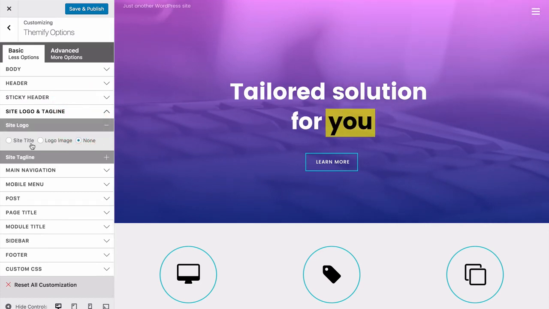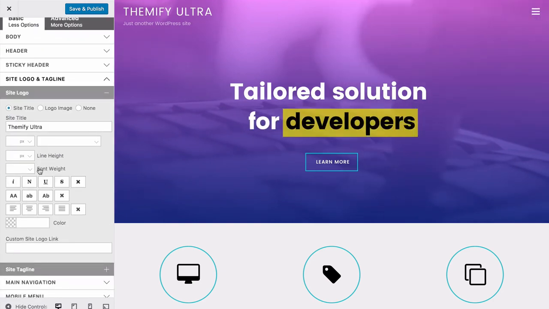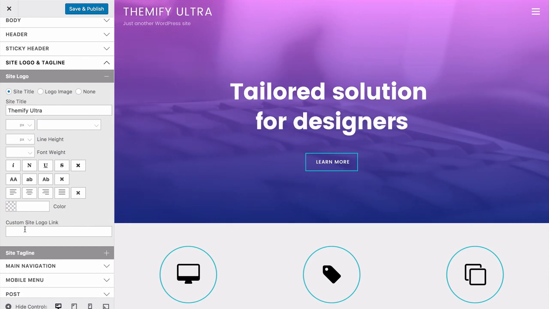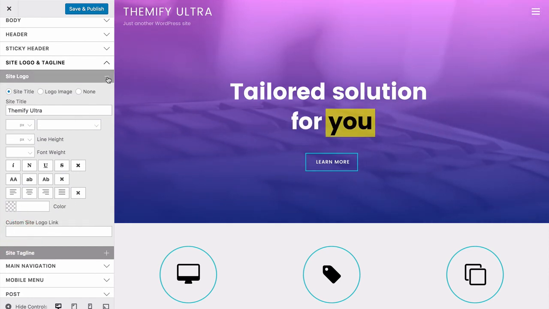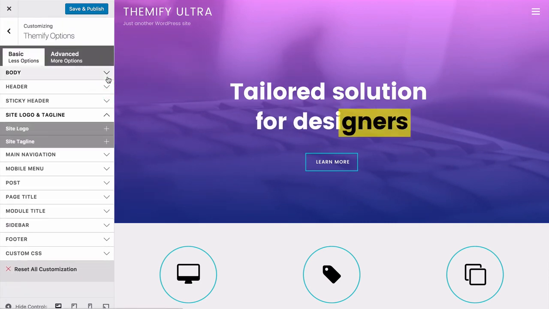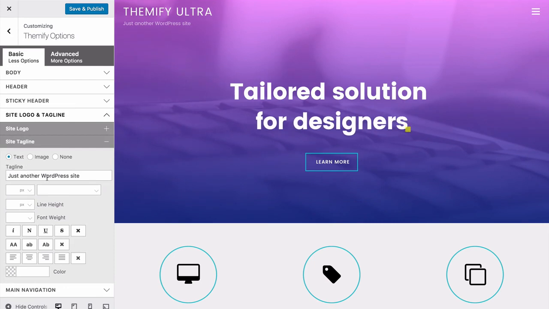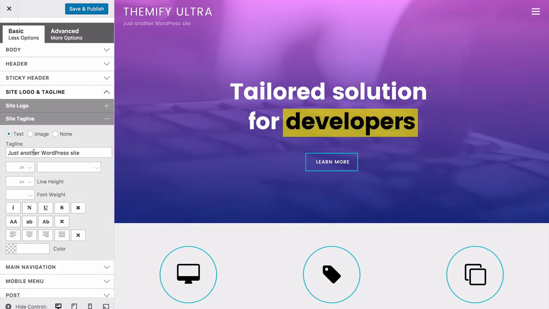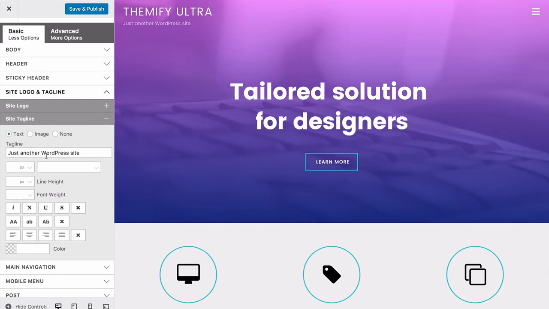You can also set that to none if you'd like to, but we'll just return to having that site title displaying there. So you'll see you have a bunch of options here, and it's just a case of going through and selecting the ones that you want. If you wanted your site title to go somewhere else, you could enter a custom link in there, but it's up to you just to go through and have a look. It's a similar story for the site tagline here. So you can set the text, image or none, and if you've got a text, you can customize that there, as well as set the various options for how that displays.